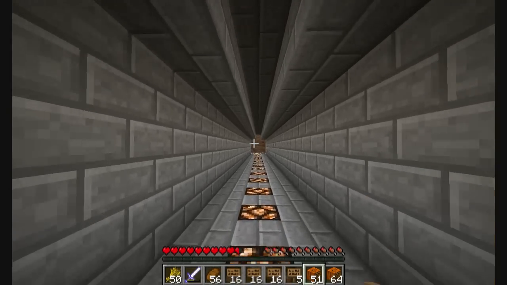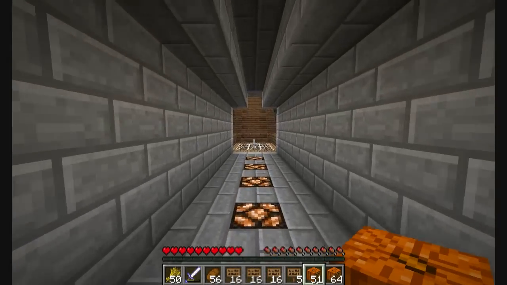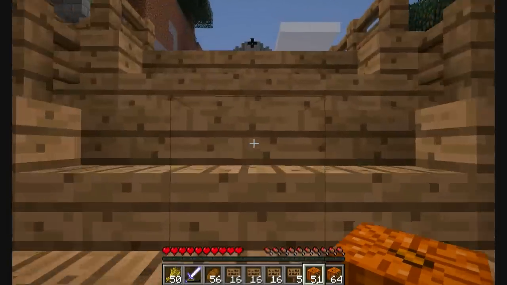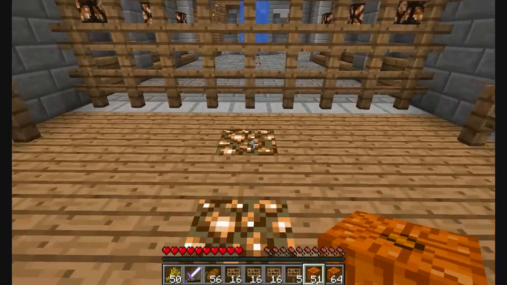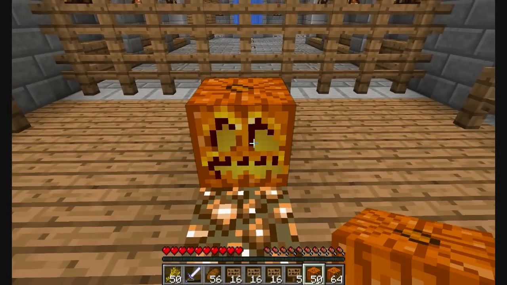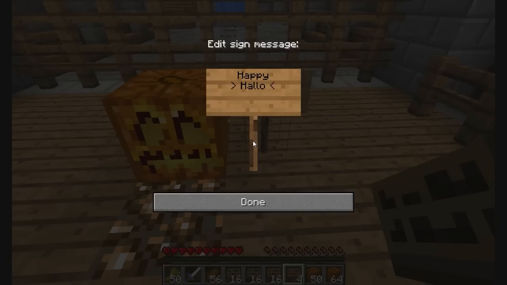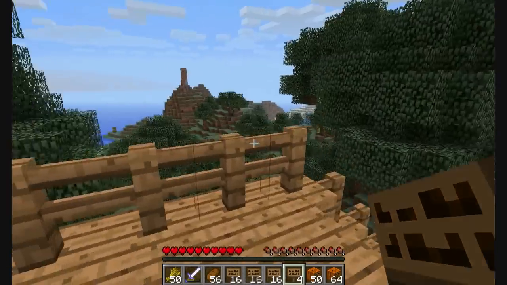Now the problem is I always forget where people live, so I'm sure I'm going to forget some people. This castle's closed, so I will leave his pumpkin here. Happy Halloween, NihonTiger! Cool. Alright, so we visited him.